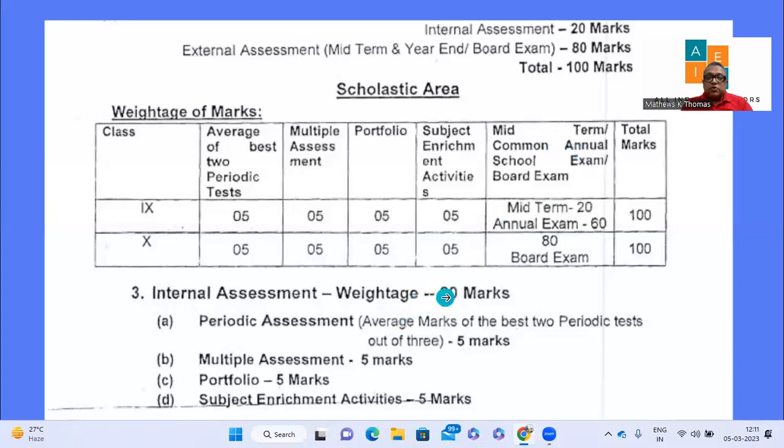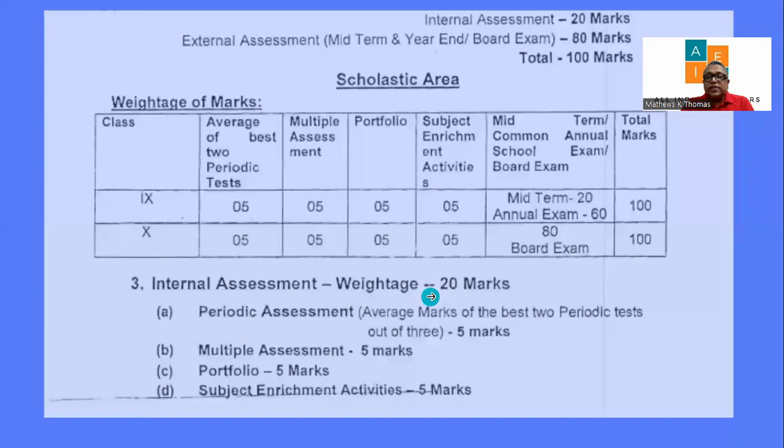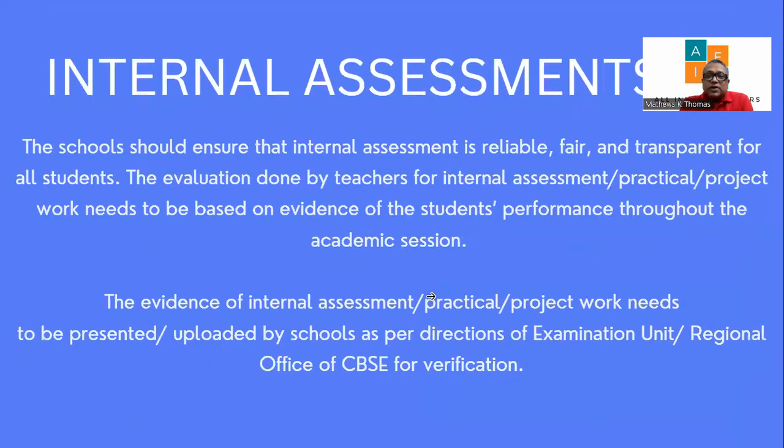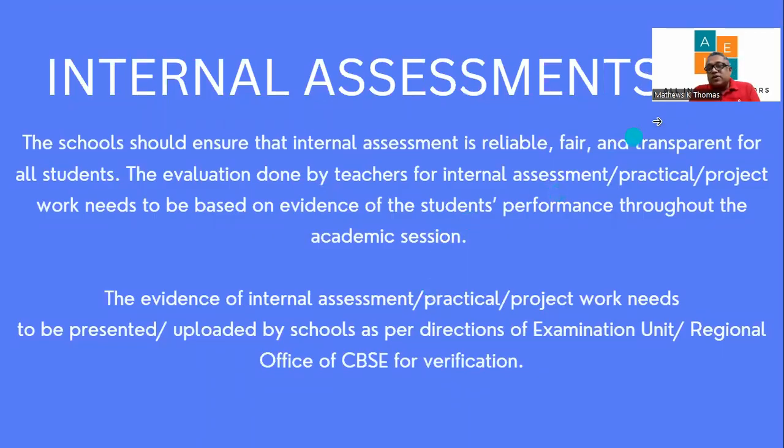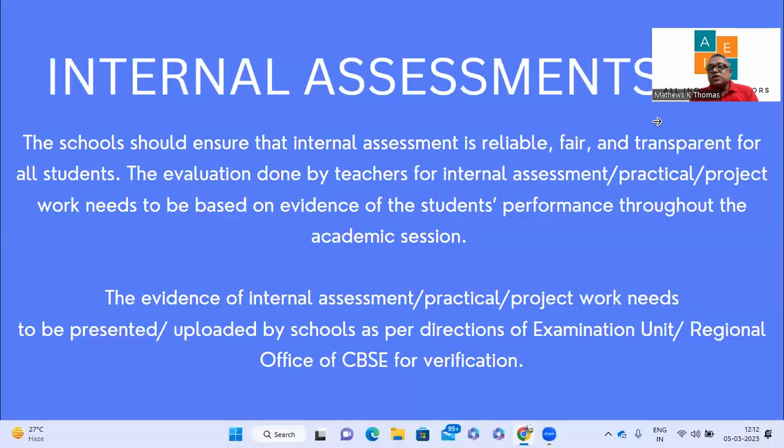Now, multiple assessment, portfolio, subject enrichment, those who have been doing over a period of years, they are very clear about it, but there may be some new teachers. So for their benefit, I'm just going through what is the meaning of these. So the periodic test is basically our internal test, that is the pen paper test. And we should always have a system of documentation so that it is fair, because if somebody files an RTI on the internal assessments, it has to be very transparent. You have to justify why each and every mark is given to a student.